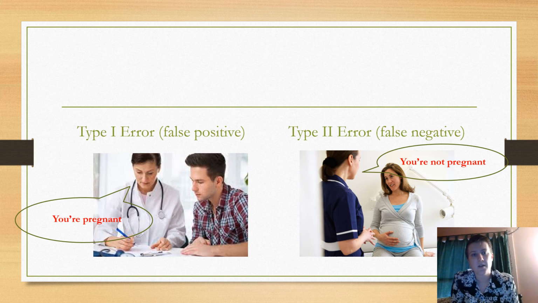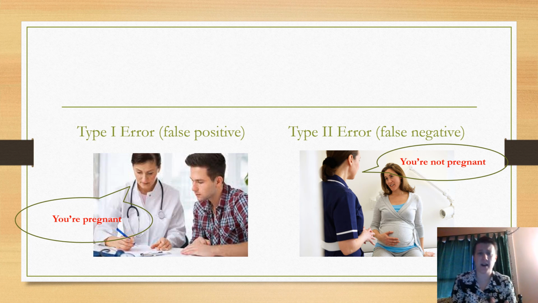So here's a little thing. With a type 1 error, that's a false positive. Again, you're saying that there is a difference in the population when there actually isn't one. So that would be like telling a cis man that you are pregnant. You are not pregnant, dude. That's a false positive. There's no way if you are a typical, or I guess a cis binary man, that you are going to be pregnant. You just don't have the parts for it. So a type 1 error is telling a cis dude, you're pregnant, man. You better take some vitamin B because you need to keep your uterus happy. Yep. Anyway.